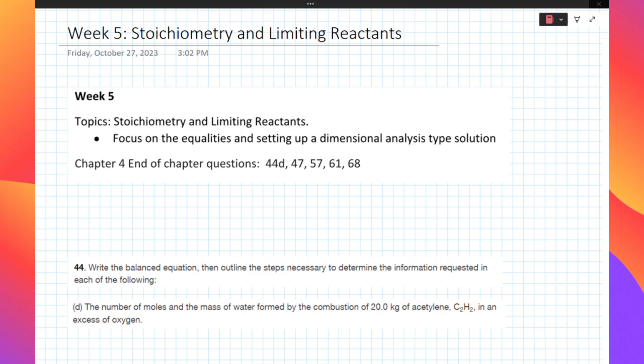We're looking at stoichiometry and limiting reactants. Stoichiometry, and specifically this technique of dimensional analysis, is probably the thing that I use most in my everyday life when I'm not doing chemistry in school. So this is a really good thing to practice and get familiar with. I'll try and identify some strategies for approaching these problems to make them a little bit easier if you're not sure where to start. We're still in chapter 4, and we're just going to be doing a handful of questions to get some additional practice here.